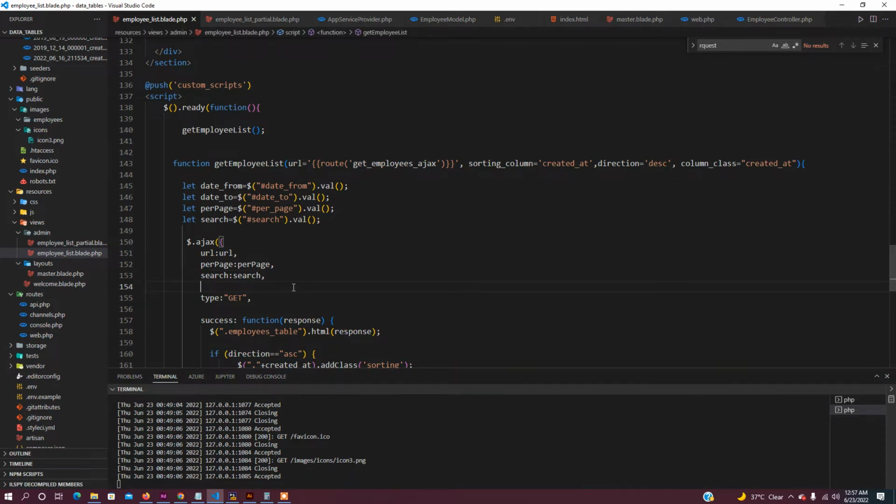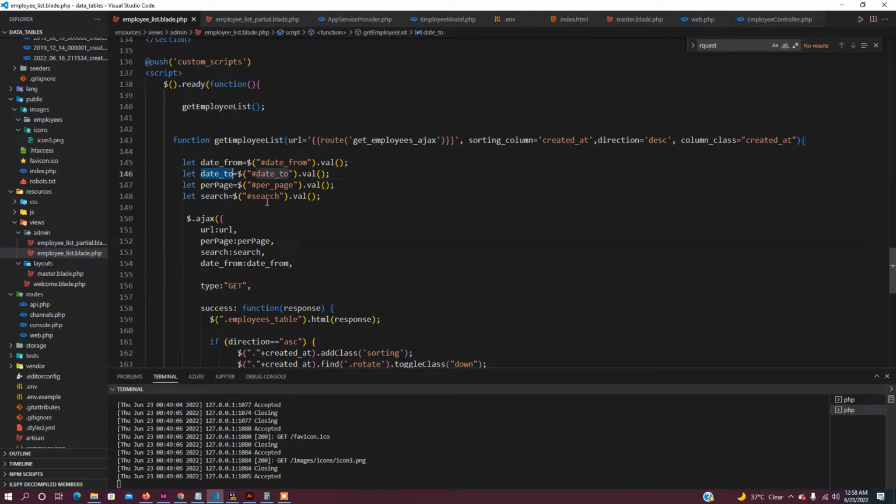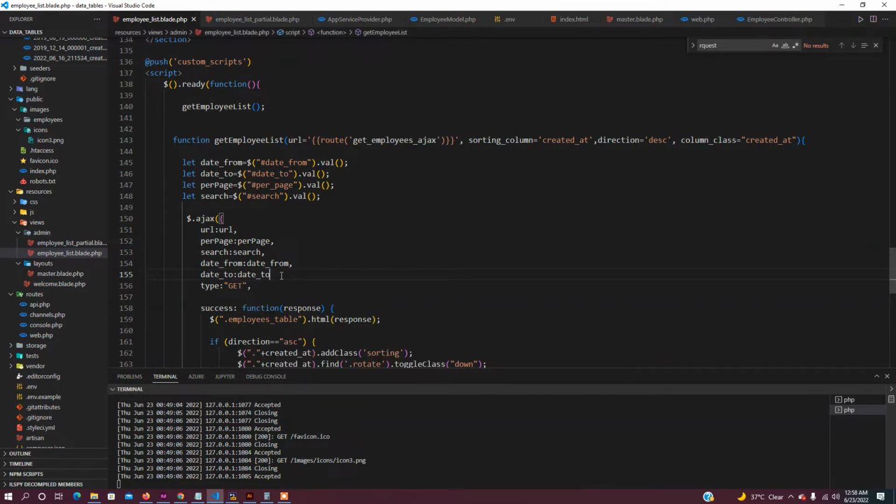We're going to have date from coming from date from, same as date to, which will still be coming from the date to variable.